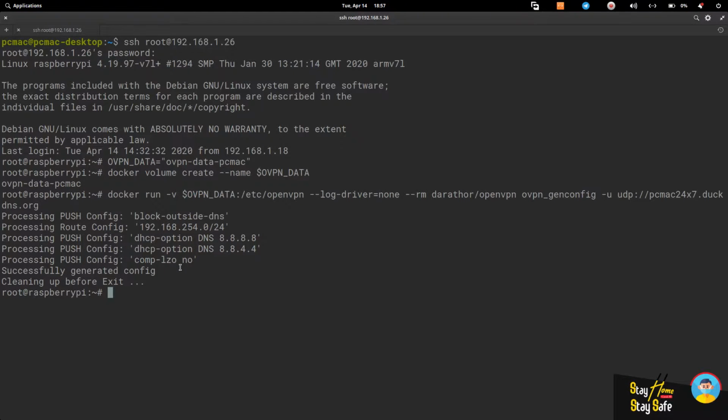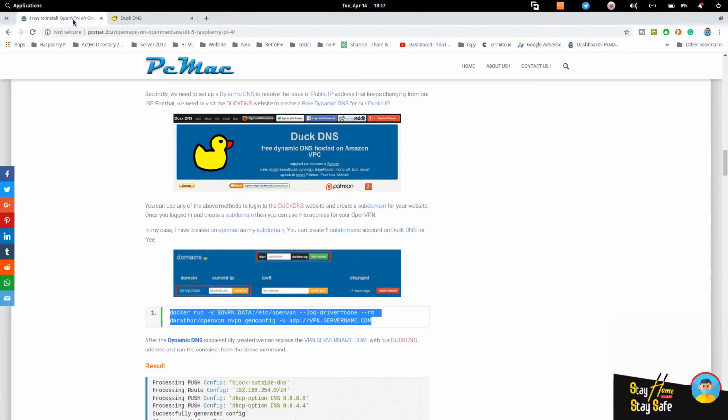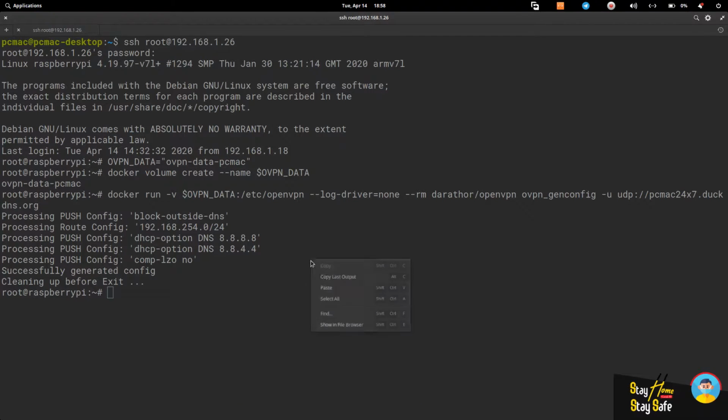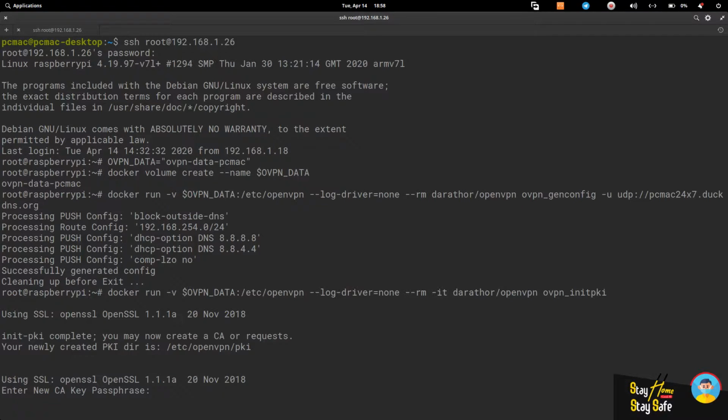Now in the next step, what we need to do is move down and create a CA certificate for our OpenVPN. For that you just need to copy this command, and you don't need to change anything here, and paste it in our terminal. It might take some time because we are creating a certificate for our OpenVPN.